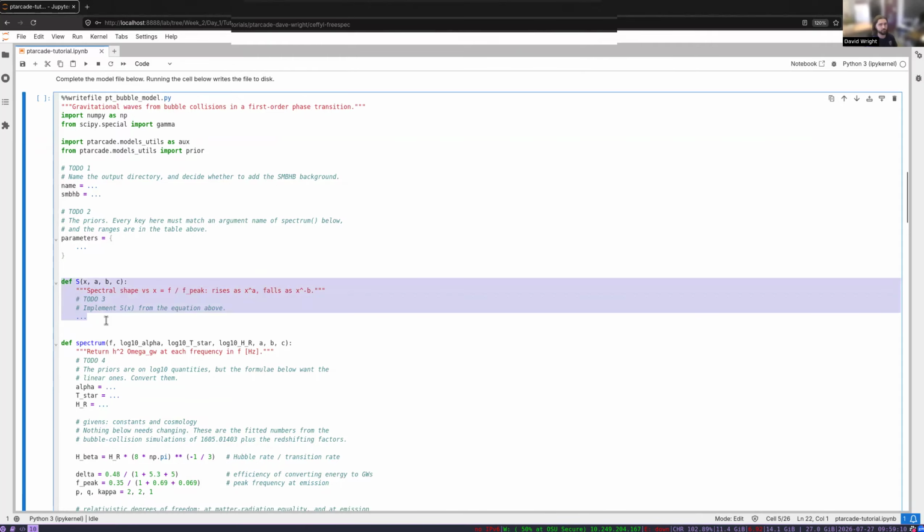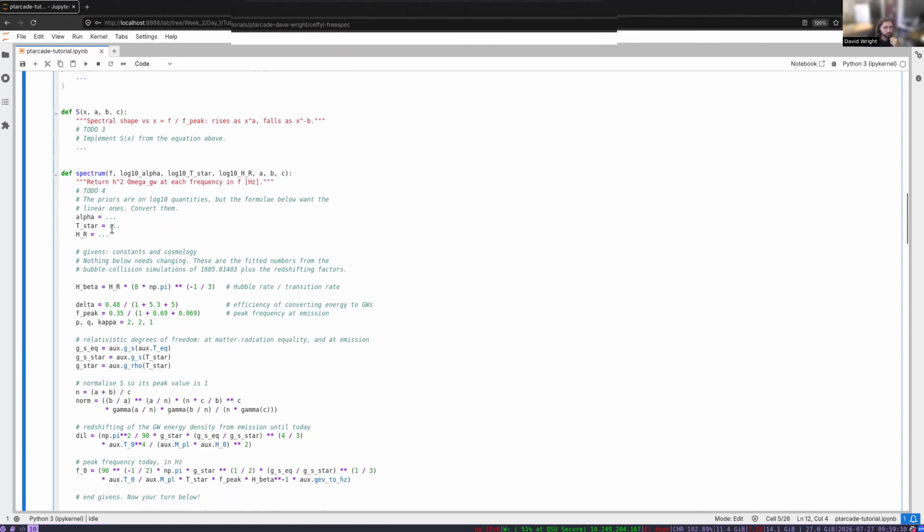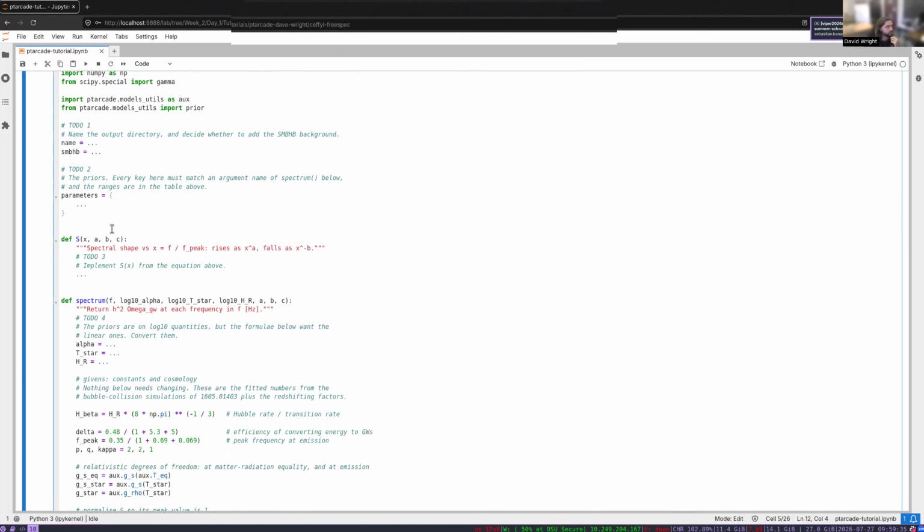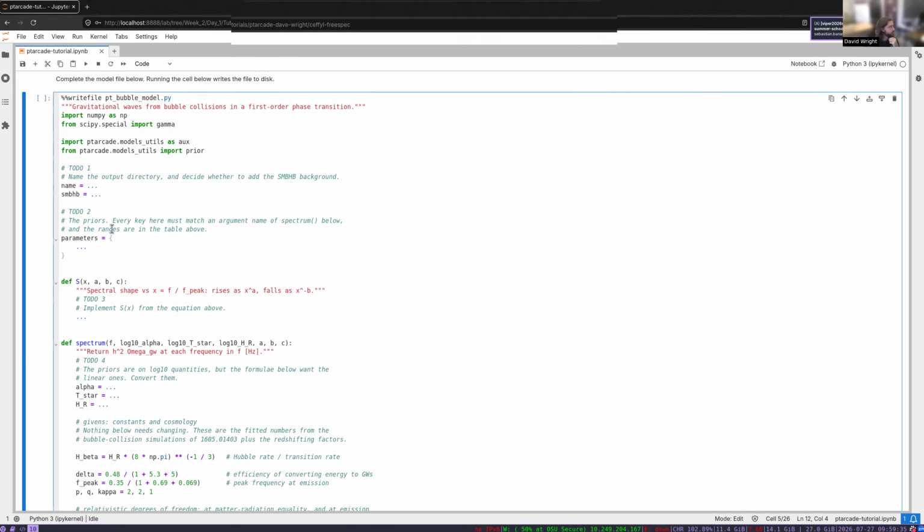So finishing this spectral shape. Is anybody stuck on, for example, defining the parameters dictionary? Is there anything that I could help you with?